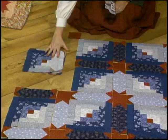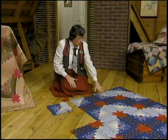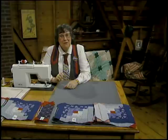Now, for the third row, you'll just do it singly, stack it so the top block is on the top, and go across each row, stacking until you have a whole row across the top. Well, I'm going to stack my blocks, then I'll set up my sewing machine and show you how to sew the top together. The tricky part is getting the stacks to the table without mixing them up or dropping them, and I think I did it.